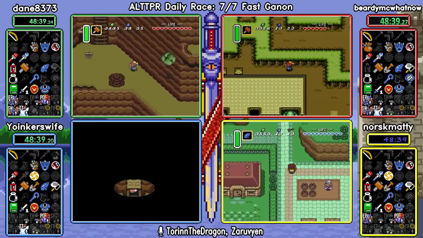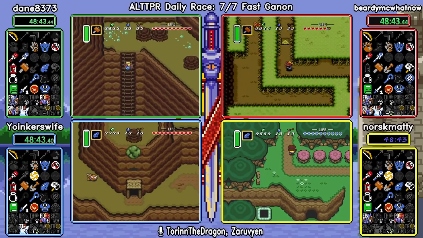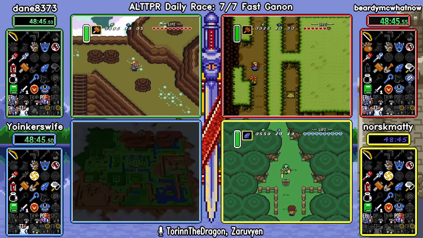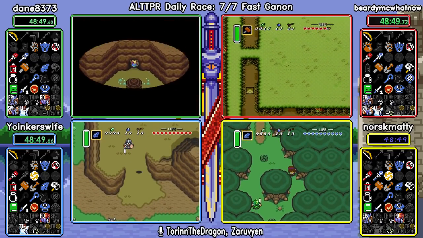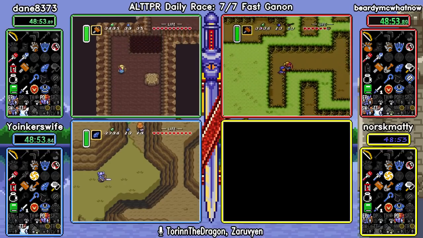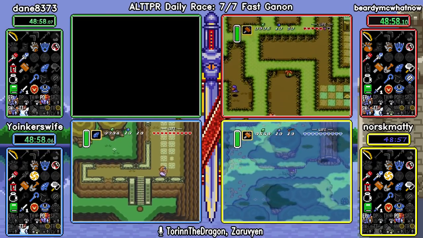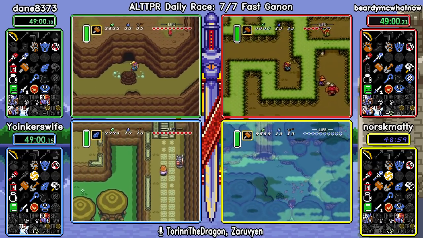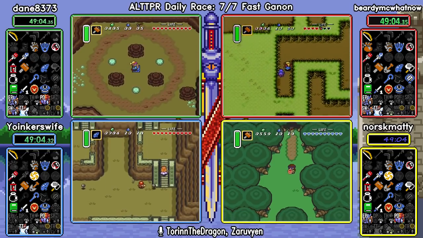And we still don't know if that Bombos medallion is going to come in handy for us. I mean, it's already going to be useful if we have to go into ice without half magic or bottles. So this is going to be the Eastern cleanup for Yoinker's wife, as she did bail out of the back of the dungeon earlier, having no easy way to deal with... Oh. Beardy lost Kiki. That is a 10-cent fine, my good sir.